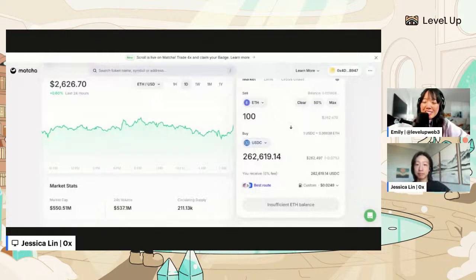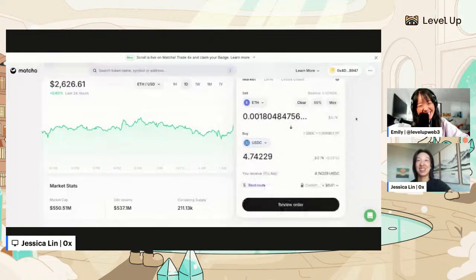Very cool. I saw you doing this at first. I was like, damn, is she about to just swap 100 ETH in front of us? Big baller moves. Okay, wow. But no. I can swap like less than $5 of ETH right now. Okay, good. What was I going to say?